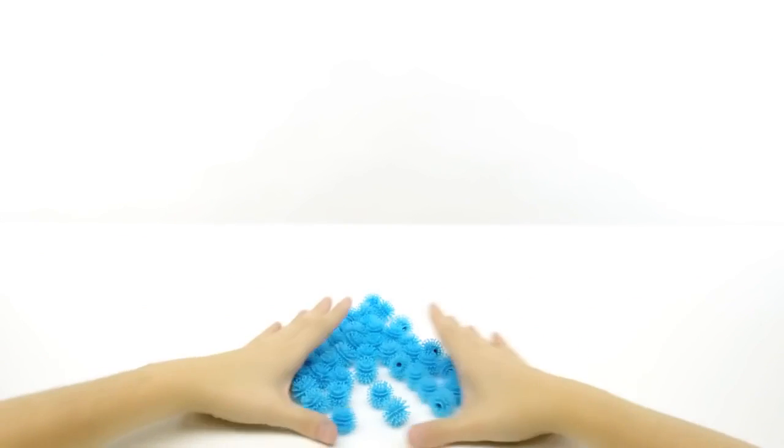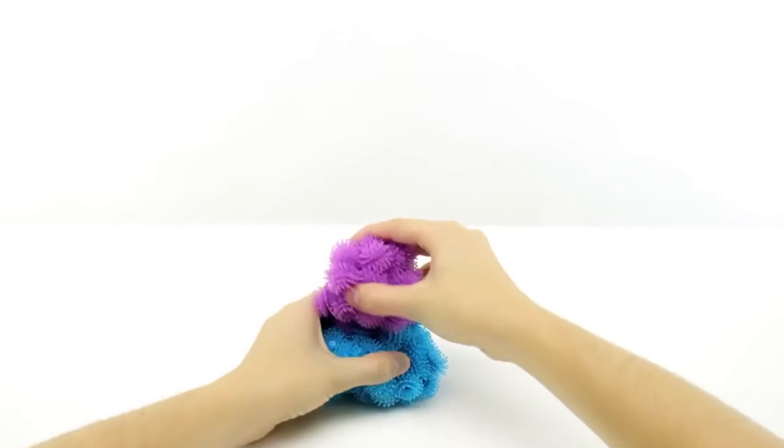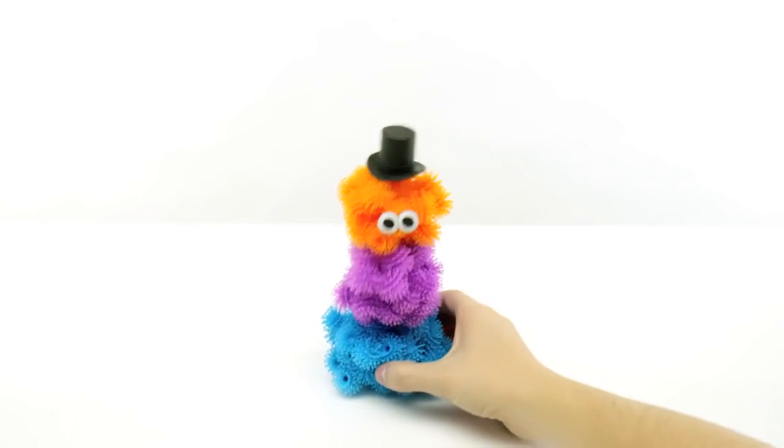Bunch. Gather several Bunchems and tightly bunch them all together until they form a ball. You can squish the balls together to make a snowman. It's strong enough to stack.